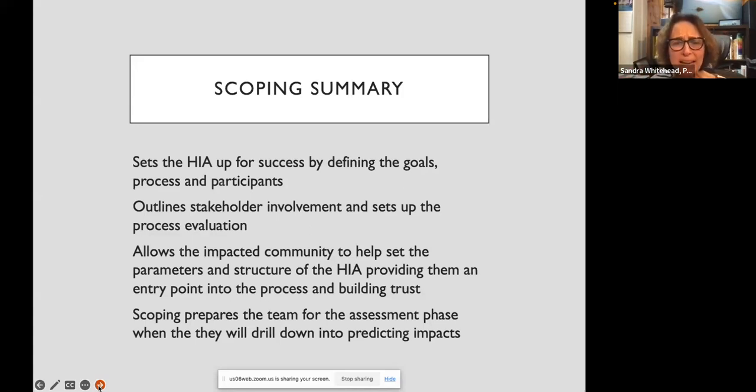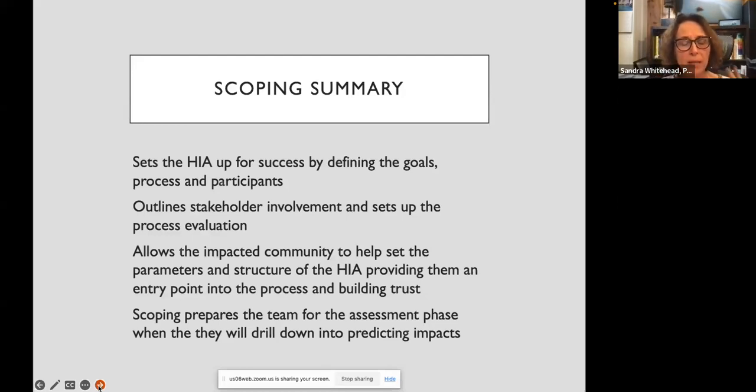You'll know what data you need. You'll understand who the impacted communities are and the parameters and the structure of the HIA, and help provide your stakeholders each with an entry point into the process so they understand where they fit, how they can be impactful, and how their feedback is used.